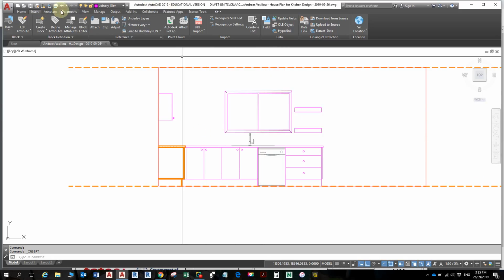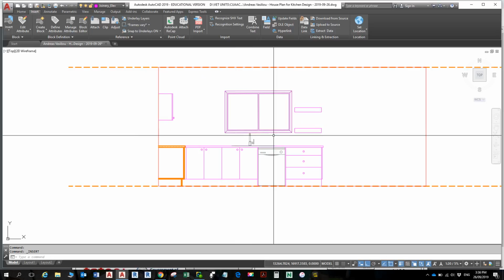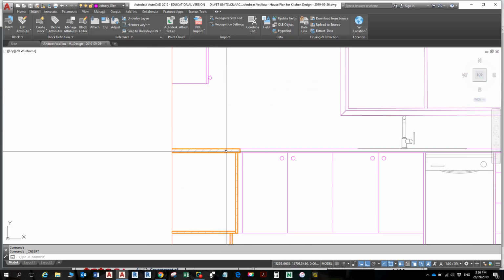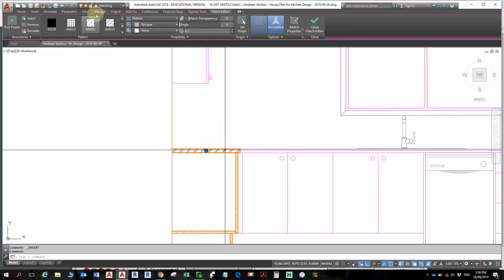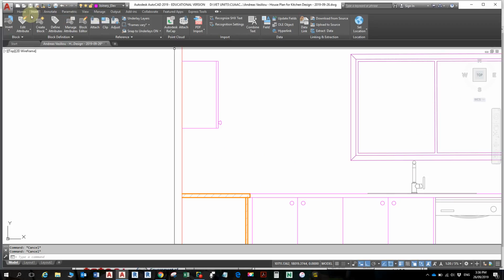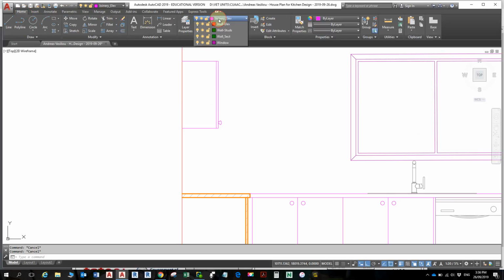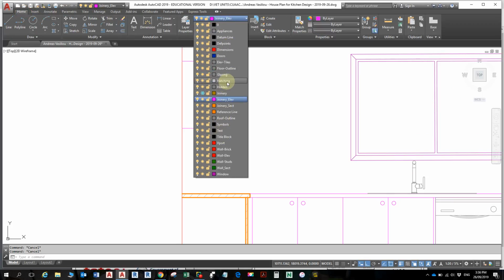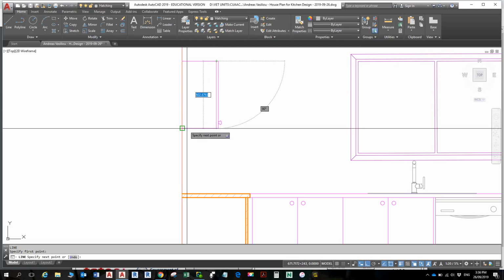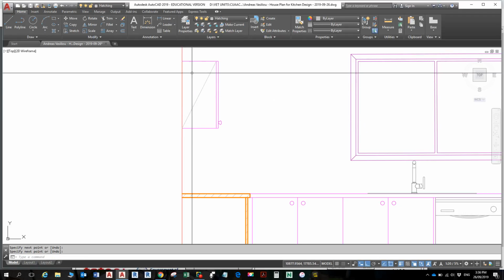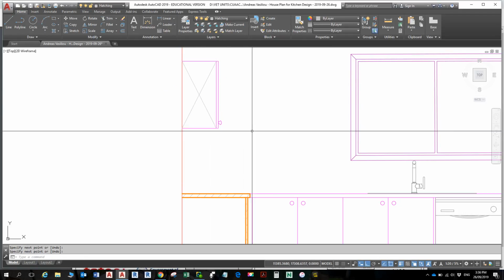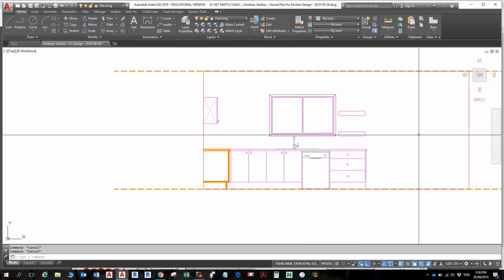Okay, so let's go and have a look. Have I finished this? Is there anything else I missed? Oh, I missed a line here. I'll just put that under hatching. There's a line here, which is just set the layer to hatching. Here. Yeah, and then just draw a couple of lines there. I'll go across here. Okay, there, done. That's the side of the cupboard.